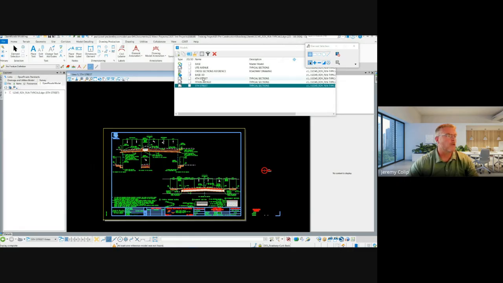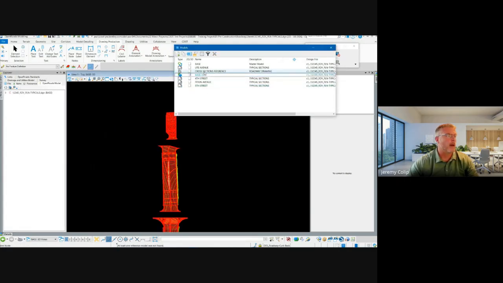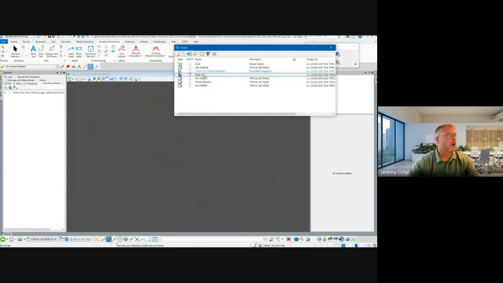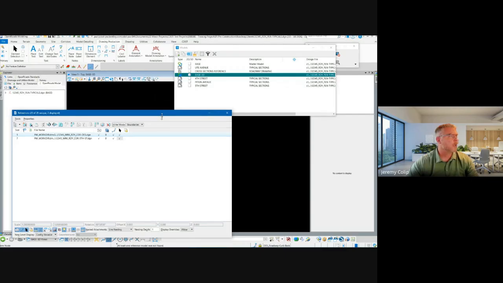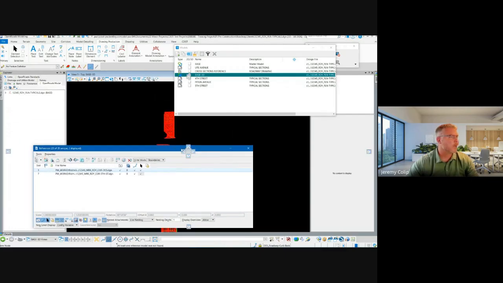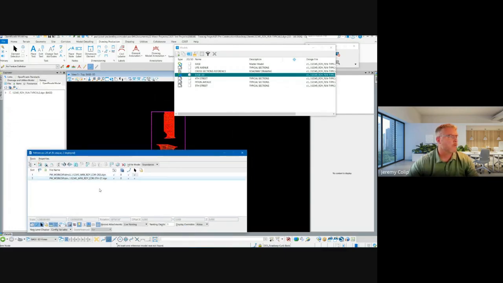You can see when I open up my references, I have my reference of my corridor design file, and I have a corridor file in here as well. Those are the files I'm utilizing to do my sections.